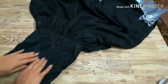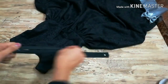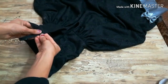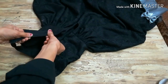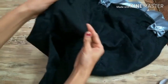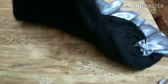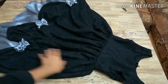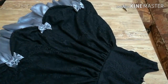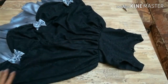So for the zip, we'll just place the zip under this opening because it is all finished. We'll just place the zip under this and top stitch. So we have attached the zip like this, and our frock is ready. We can decorate it even more by attaching flowers or a bow tie at the waistline, but I'll attach a bow tie at the shoulder near the neckline. And our frock is ready.